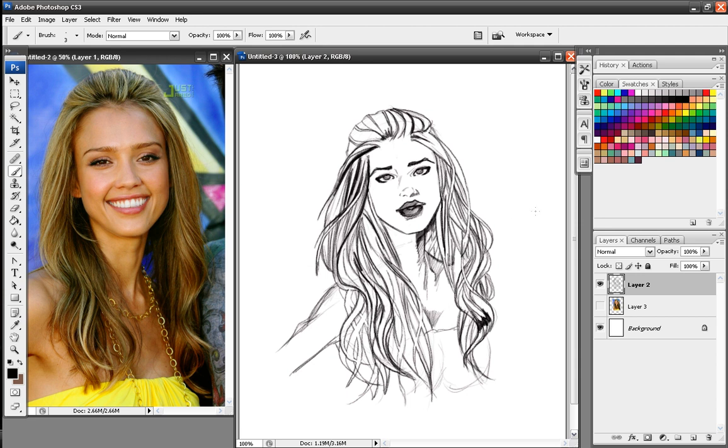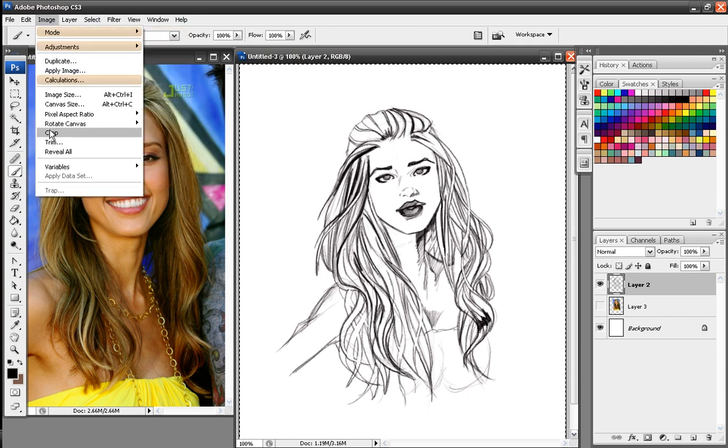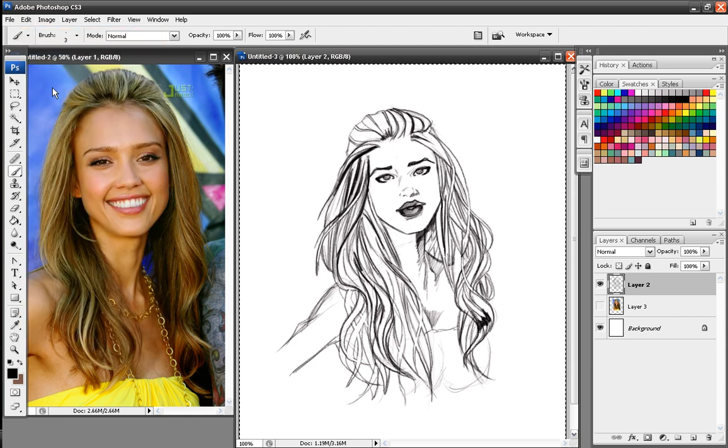So let's go ahead and ink then. I'm going to be using Adobe Illustrator to ink. Now what I do when I want to ink is I have this layer here I want to ink from, and so I just go ahead and select all and go to Edit, Copy, and then I open up Illustrator, and then I just paste it into Illustrator. So I'm going to go and open up Illustrator really quick.